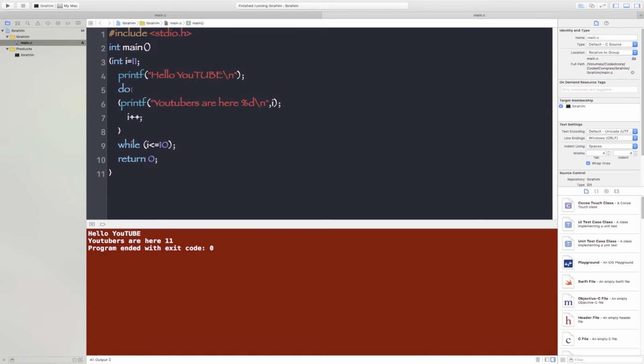So the do while loop works at least once, even if the condition is false, but the while loop does not work if the condition is false.